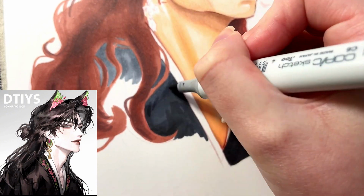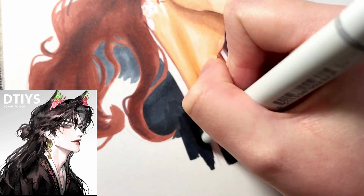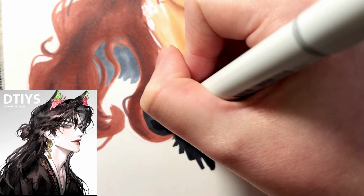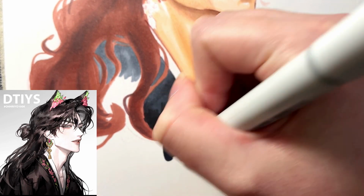I really had a lot of fun on this one. Just the coloring was very satisfying, especially right here. These are all colors I don't tend to use as much, so you can tell how nice and new the markers are, and it's really satisfying to watch.